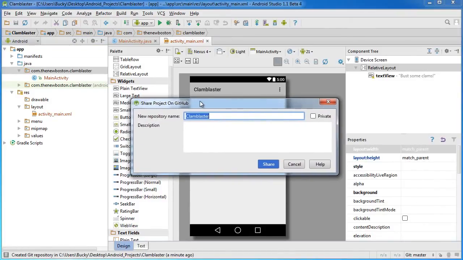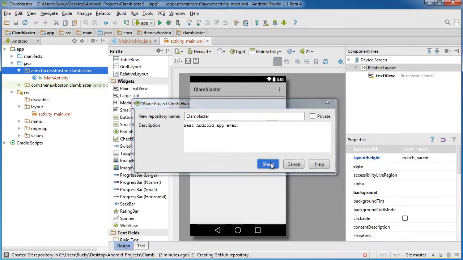And it says OK. You don't have this set up on GitHub already, so I'm going to assume that you want to create a brand new repository, which we do. So this is our project, and for the description, I'll just write like best Android app ever, since that is a pretty accurate description.